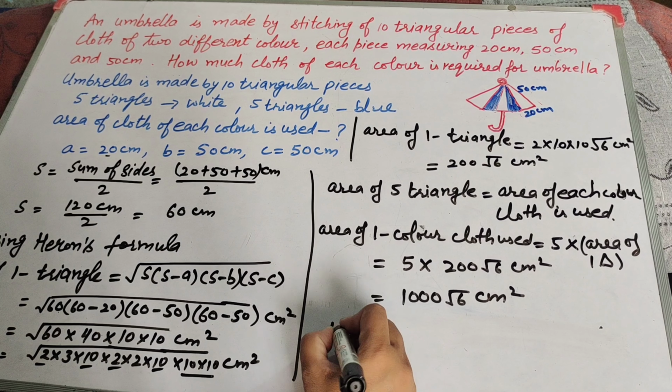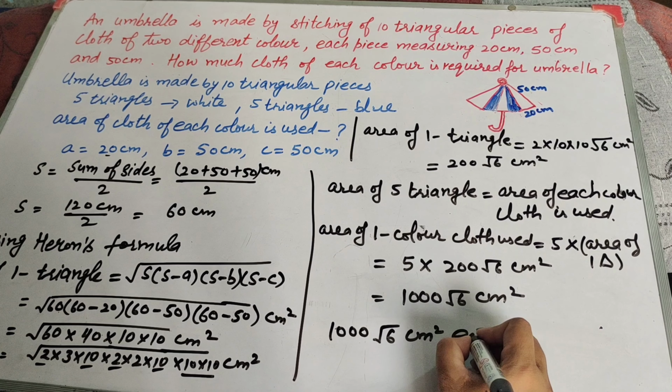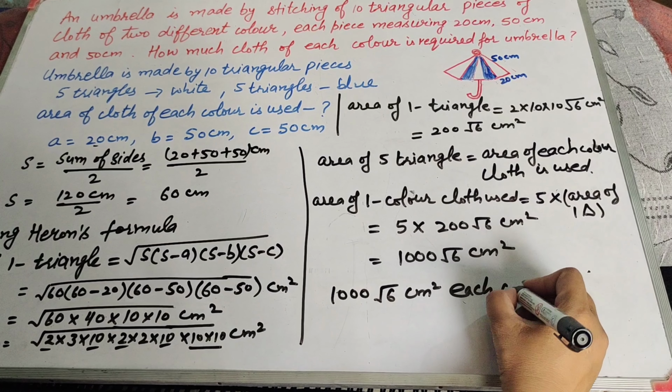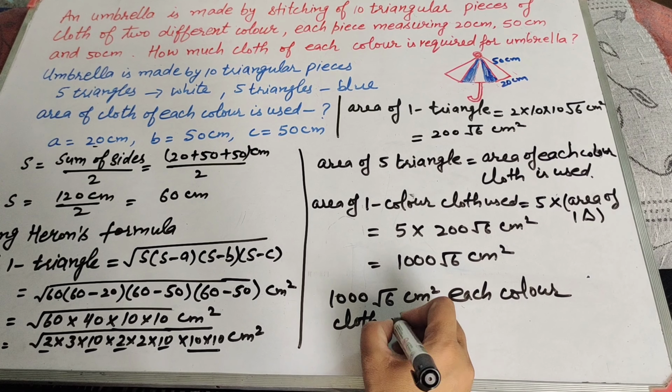There are two types of cloth used, so 1000 square root 6 centimeters square of each color cloth is used to make the umbrella.